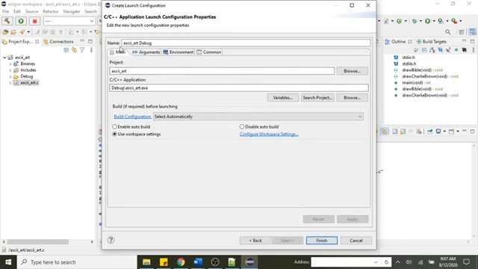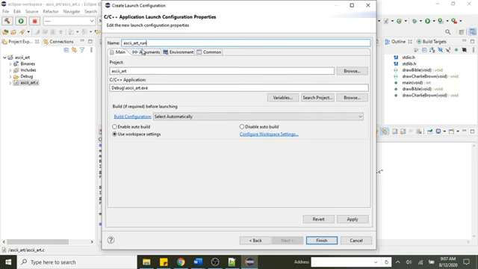It gives you this kind of default, but I'm going to rename this _run. So I'm going to call the launch configuration ASCII Art run, and the project's ASCII Art, and the application is actually in the debug folder.